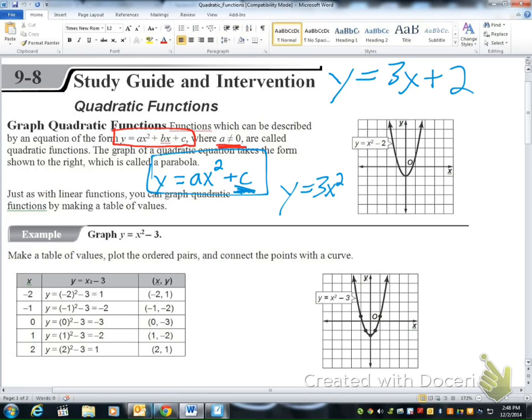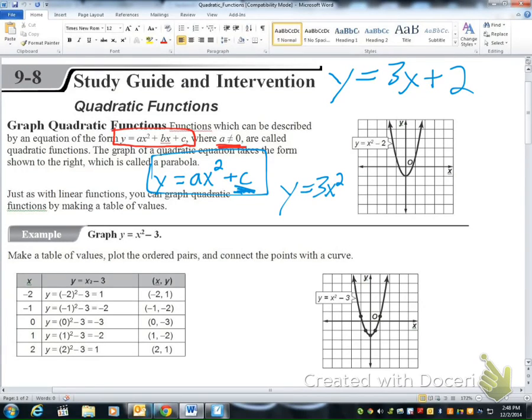be centered around the y-axis, meaning that the middle of the graph will be on the y-axis, right? Like here or here, okay? On the y-axis is the center. We call this the vertex of the parabola, the place where it curves upward or downward if it's downward facing. The place where the two sides meet in the middle, that's called the vertex.